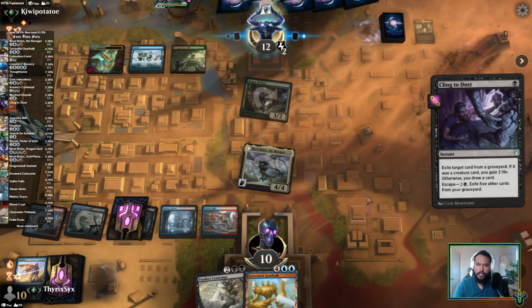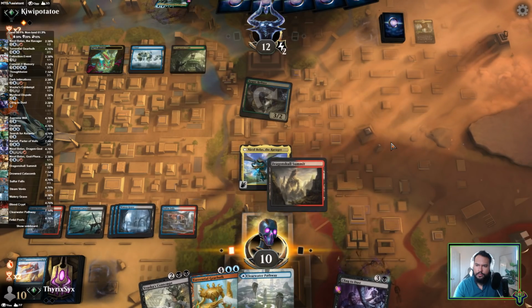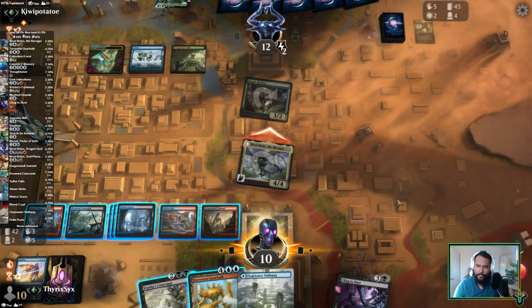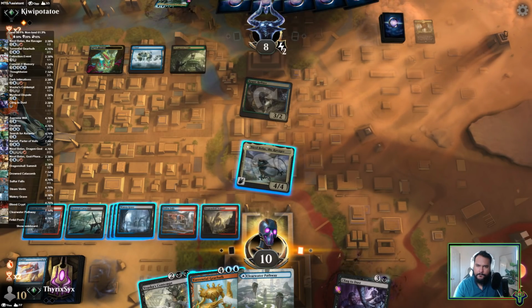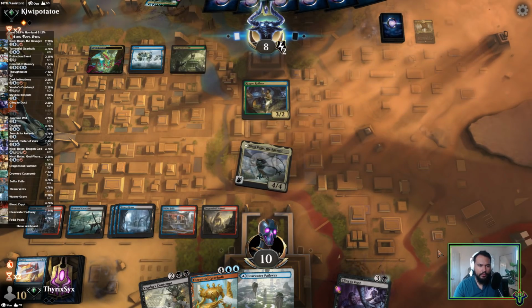Kaso wouldn't have cared if they countered that. I leave you to your doom. Hey, shut up, Ugin. Did I really just get rid of Ugin? I could have grabbed their Ugin. I could have flipped my Bolas and grabbed their Ugin.